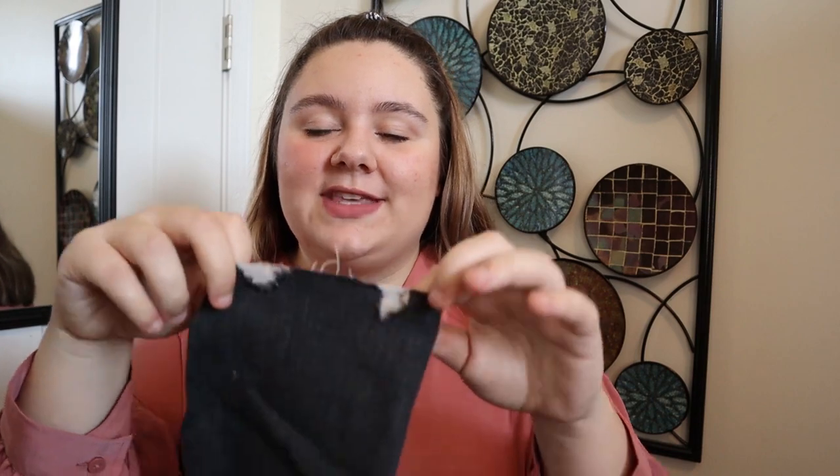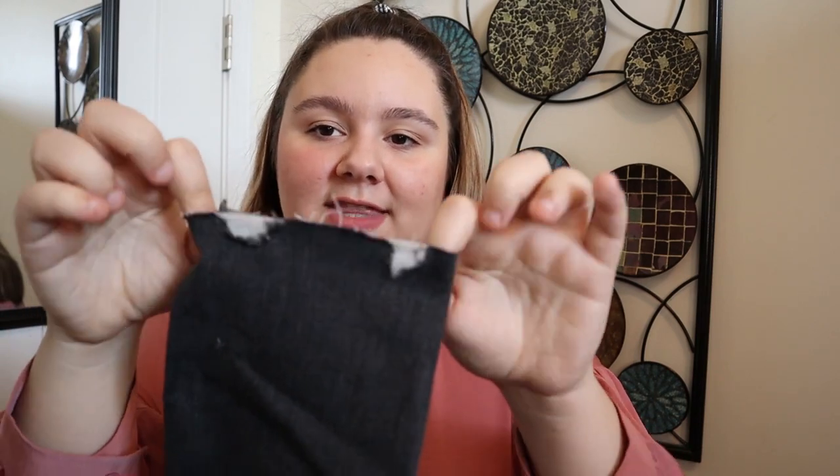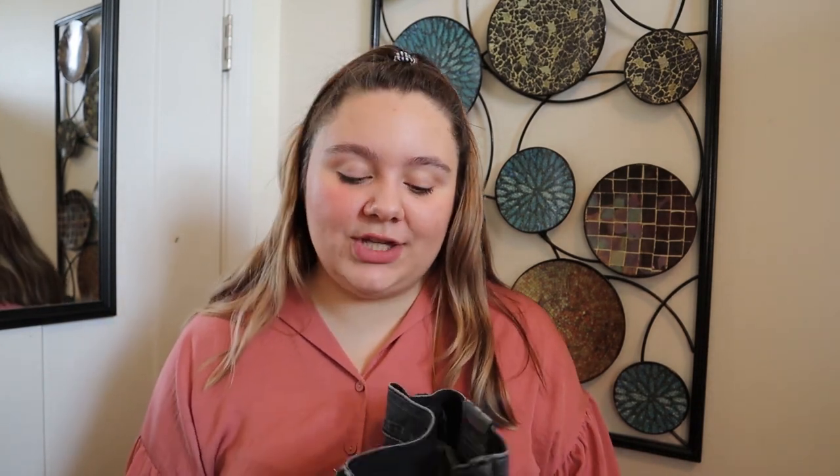The destructed hem is the only reason I bought these jeans — it's so cute, raw with distressing, and I could not pass them up. They're extremely stretchy, super comfortable, and super soft — just a really nice pair of denim. They'll stretch out a little but will also shrink a bit in the wash. I really recommend this pair; I love the color, the fit, and just the way they look.